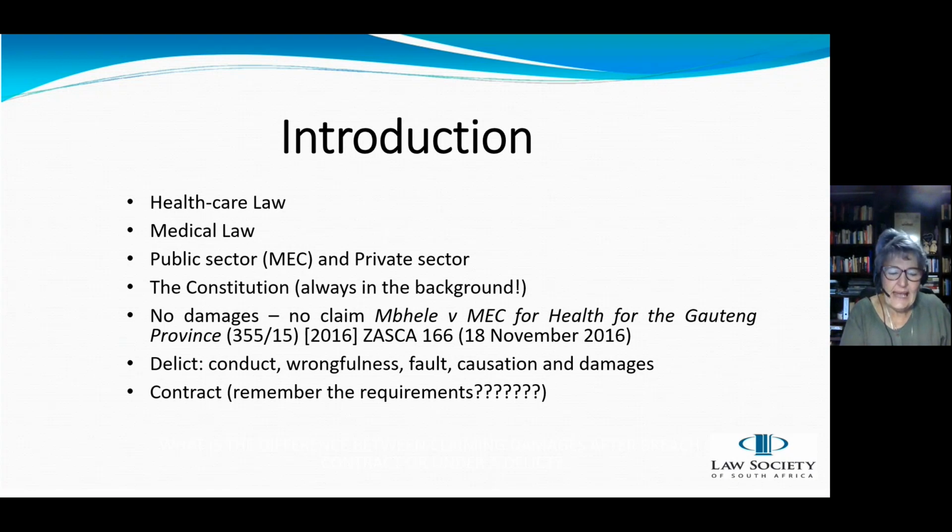If he died and he was not responsible for anyone to support, then I, as the mother, have no claim, because I cannot just claim pain and suffering that is not quantifiable. But if he is paralyzed because of negligence, then there's a huge case to be made out and millions can be claimed. So I hope you grasp this. I hope it will also become clearer as we go on.